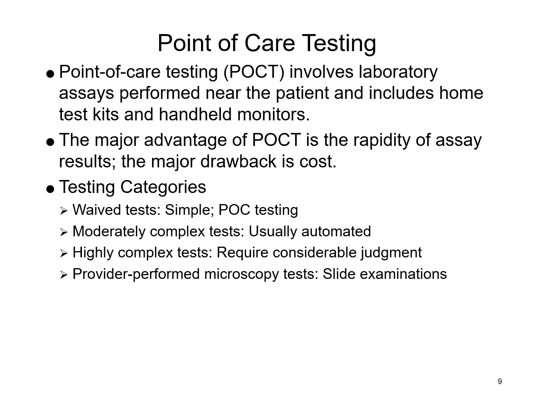Moderate complexity tests are more complex than waived tests, but they're usually automated. So this will be your general everyday chemistry testing, enzyme immunoassays, your CBCs, just putting things on the machine and letting the machine run. You also have high complexity testing. This is usually non-automated or complicated tests that require a considerable amount of judgment. These are tests where you're going to have some complications if things aren't done properly.